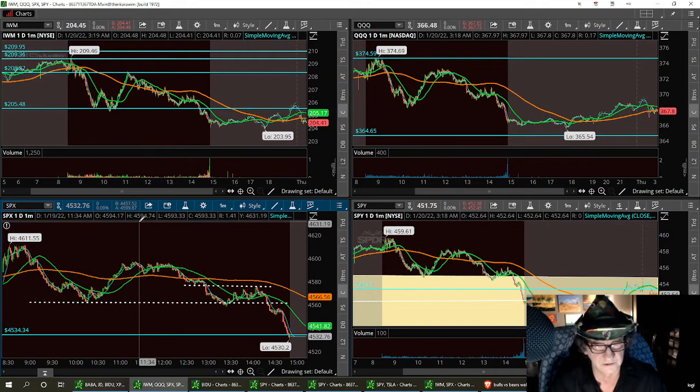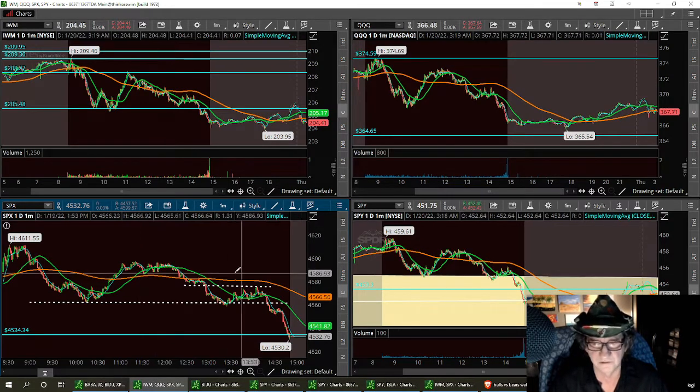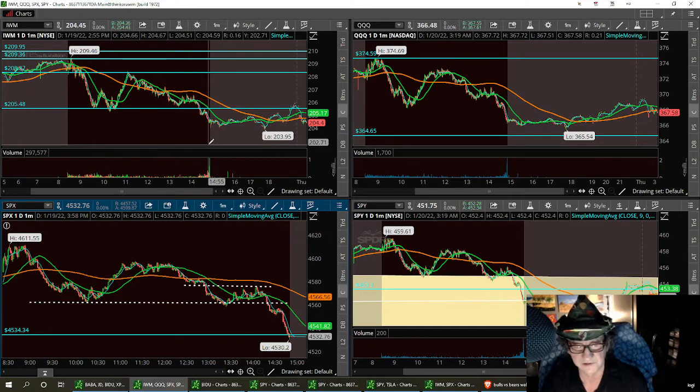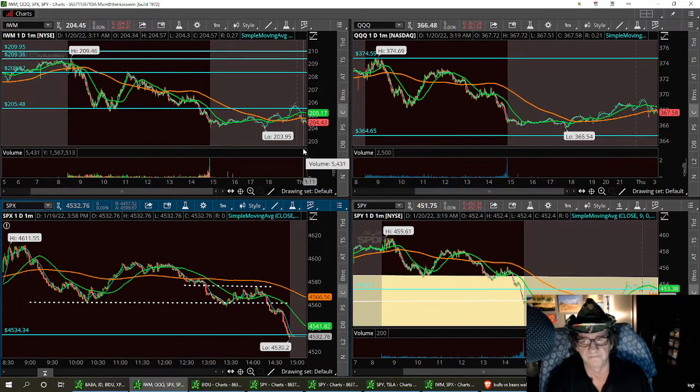I periodically, all day long, go back to this chart, and if I'm hearing the scanner going real hot or getting red, I want to look at these and see if I can find a support level or if I think the market's going to go down more. So there's a lot of good ways to use this strategy: scalping, day trading, swing trading, all in all. And I'm using the 1 minute time frame.